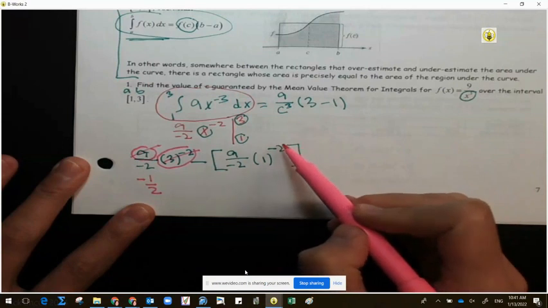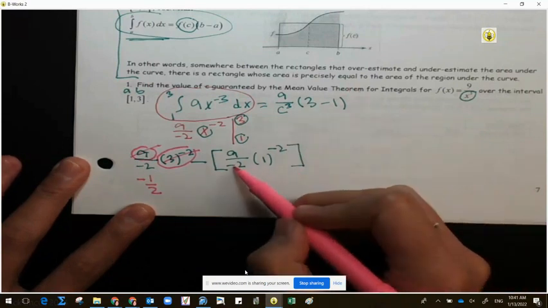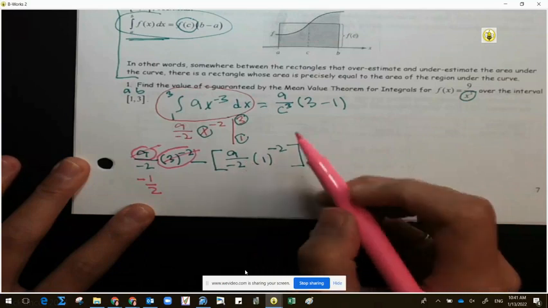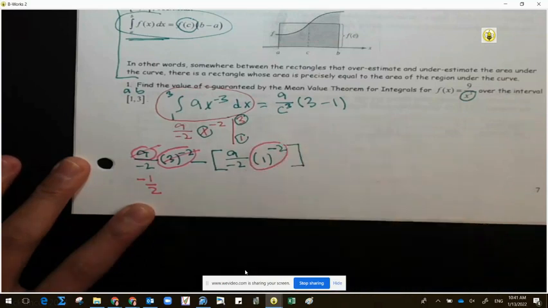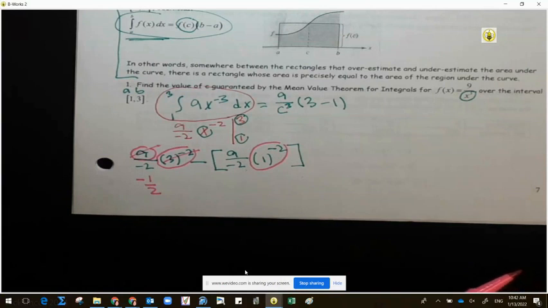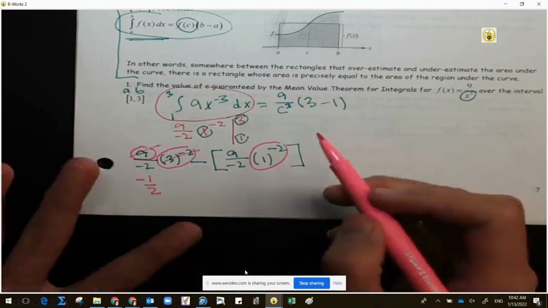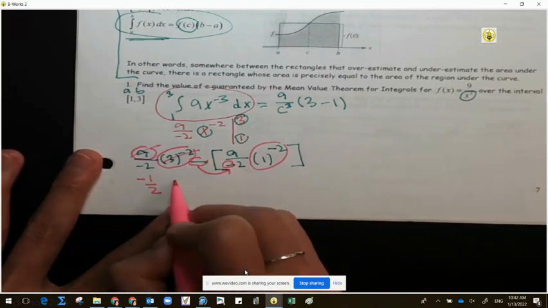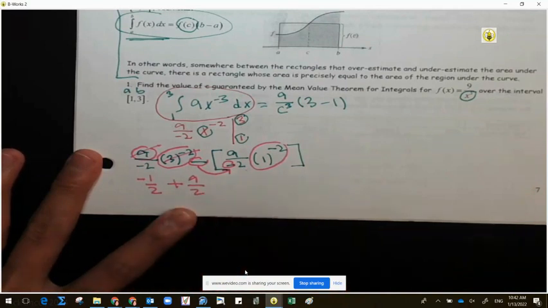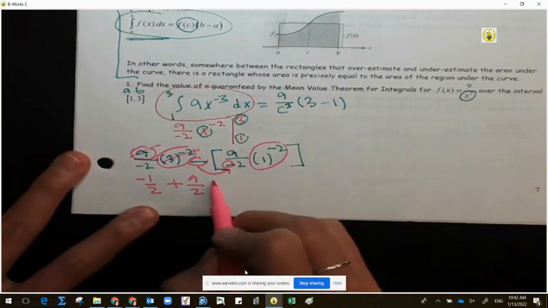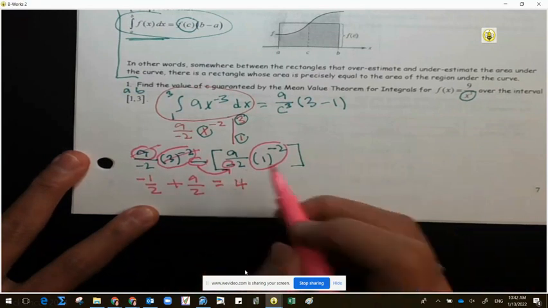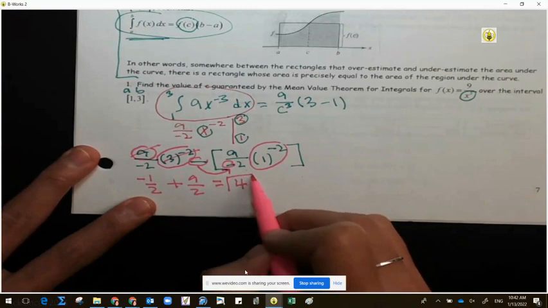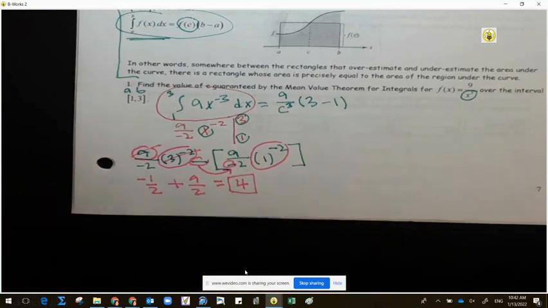The next piece. What would happen on this one, I have negative 2. Does that even matter? What is 1 to the power of negative 2? 1. It's like saying 1 over 1 squared. It's still 1, so that doesn't really matter. So if I rewrite this and I distribute my negative, we have 2 negatives. So we have plus 9 over 2. And if you have to do the tedious math on the side, go for it. Oh, 4. He's all proud. Negative 1 and 9 is 8.